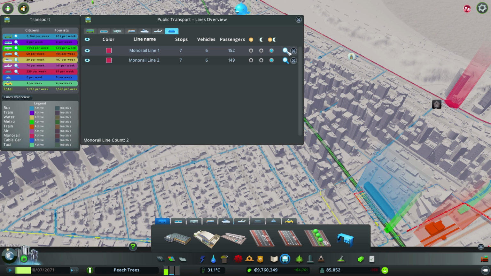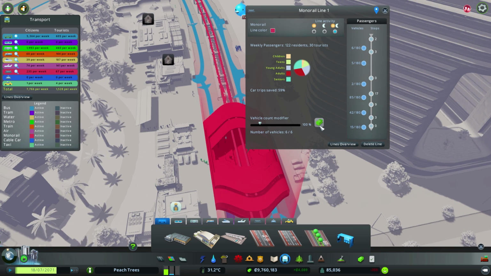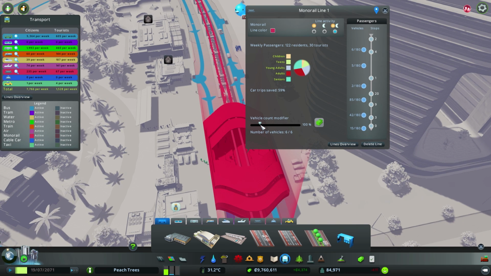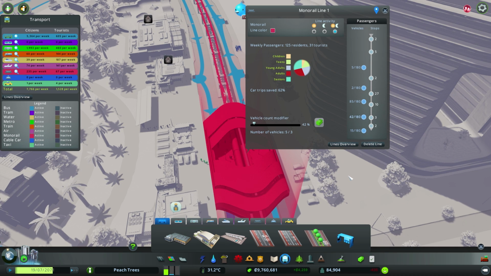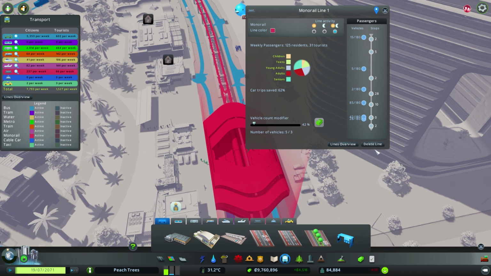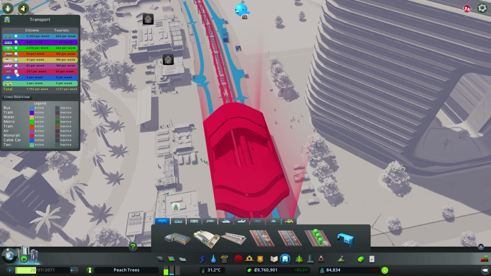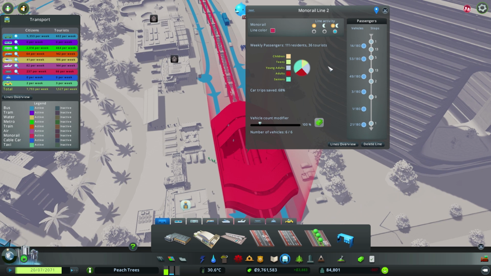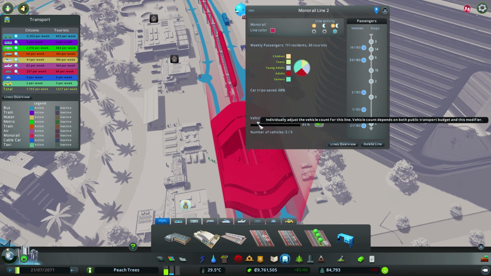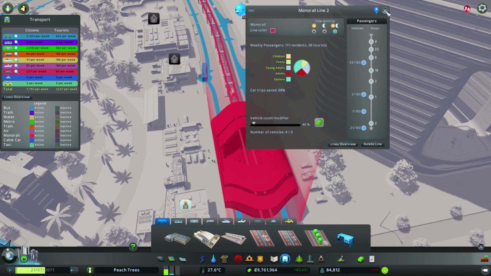Because my monorail is so underused, as you can see we have so few people using it, I think I can reduce the number of vehicles using it. So this particular line has 6 vehicles, I think we can safely reduce it all the way to 3 vehicles. That should be pretty much enough for the city. And we cannot forget to do the same with the other line. The monorail line number 2 that goes counterclockwise, and I'm gonna reduce all the vehicles to 3. That should be pretty much okay.